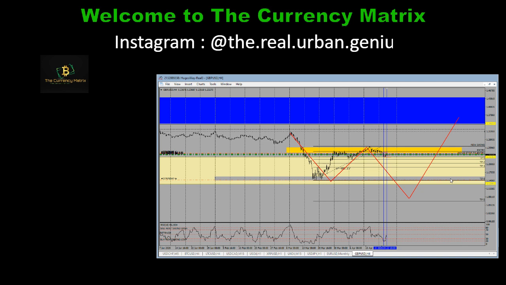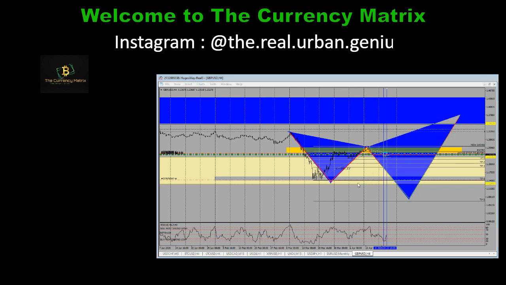Now, as far as harmonics, I know you've heard a lot of people talk about harmonics. You know, IML, that's their sales pitch. We got a harmonic scanner, paint your harmonics. But if you know what you're doing, you can draw the harmonics yourself. And there's your harmonic pattern there.